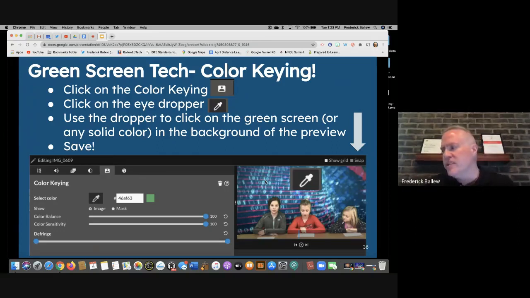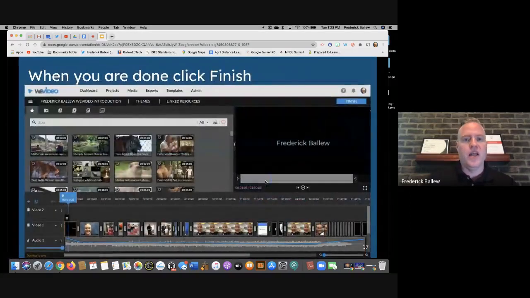If you've ever used the app on iPad or iPhone called Do Ink, I prefer to call it Doink because that's just how I see it written. Anyway, if you use Do Ink, it does the same thing, but this is just a little fancier version, in my opinion. And plus, it's easier for me to work on this than it is to work on an iPad with Doink. All right, and then when you're finished, you're going to click, well, the Finish button.